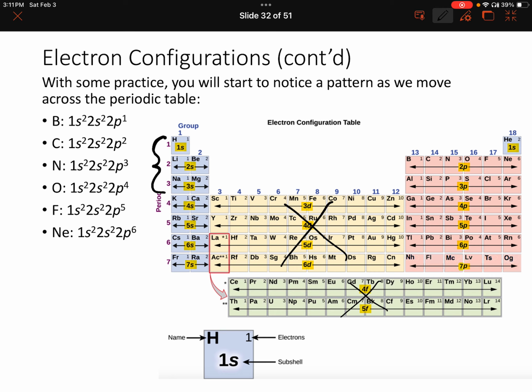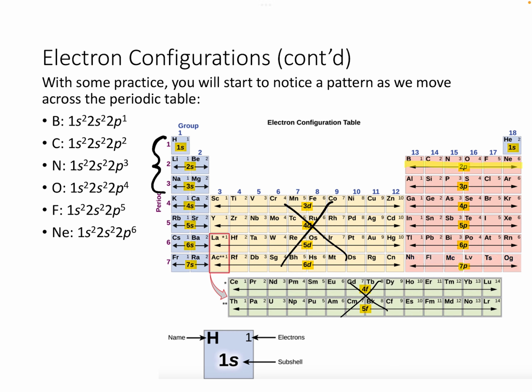All right, so let's actually look specifically at boron through neon. So the right-hand side, row 2. Boron is going to need spots for its 5 electrons, right? So the first 2 electrons will be in room 1s, the next 2 will be in 2s, and the last one will go in room 2p. So it's 1s2, 2s2, 2p1.